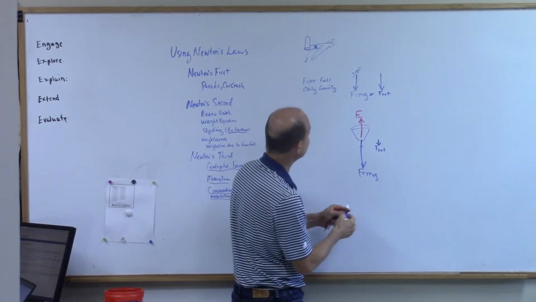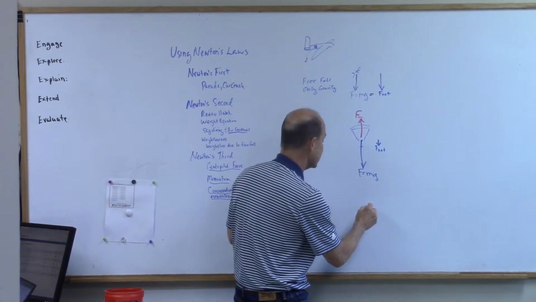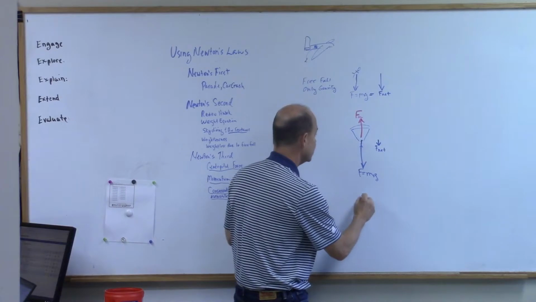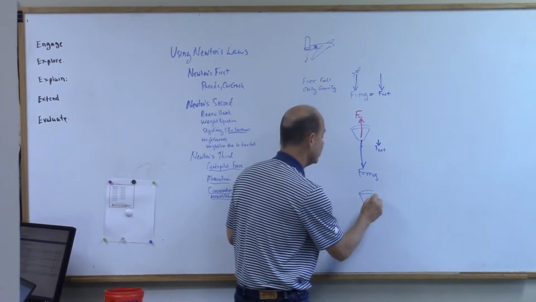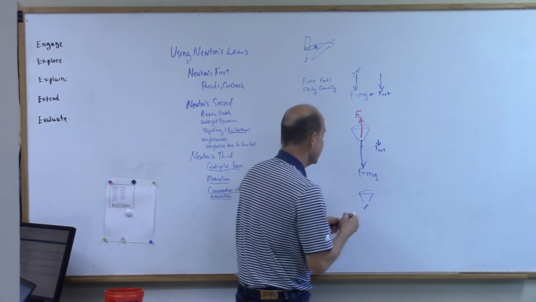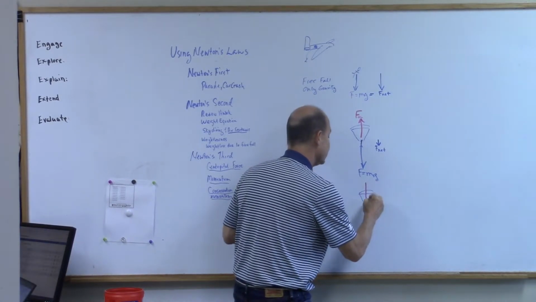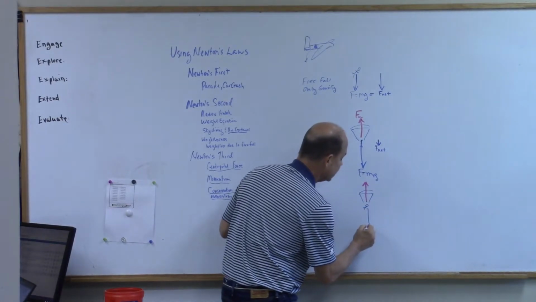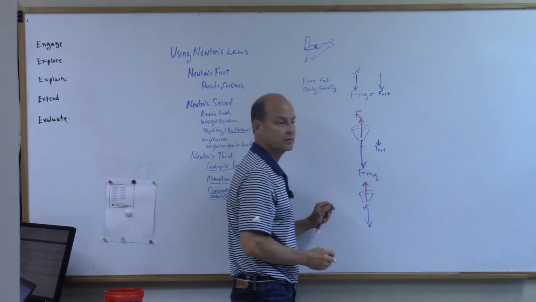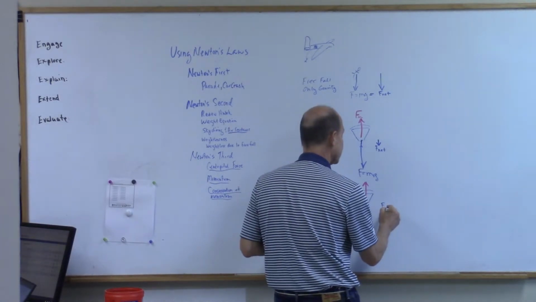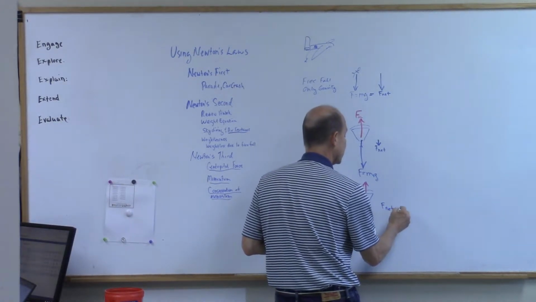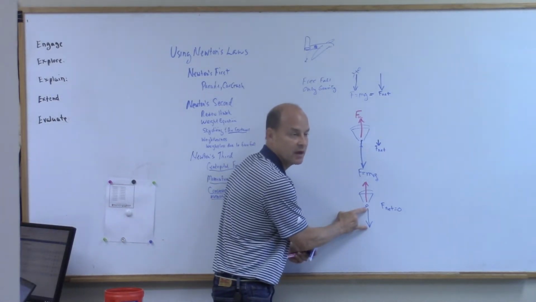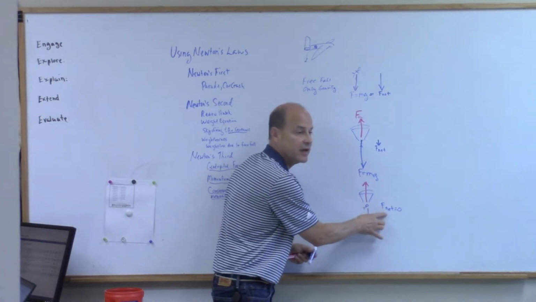But in this last example, here's my skydiver. And he's got his parachute open. It's been open for a while such that the magnitude of the air resistance is equal to the magnitude of the force pulling him down. And now my F net is equal to 0. Okay? If I measure these two arrows, they're exactly the same, and they cancel each other out. F net is equal to 0.